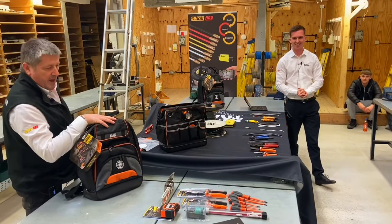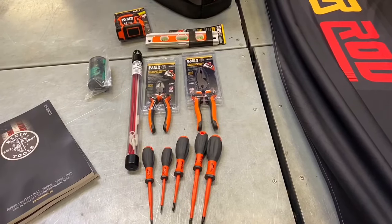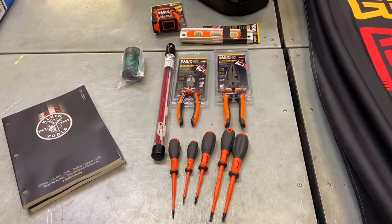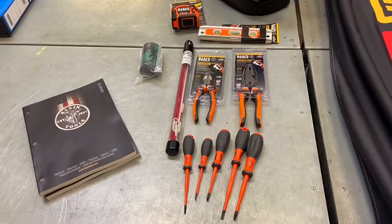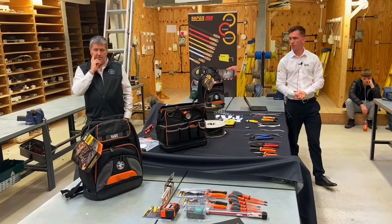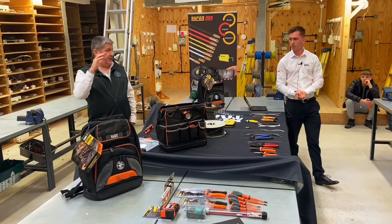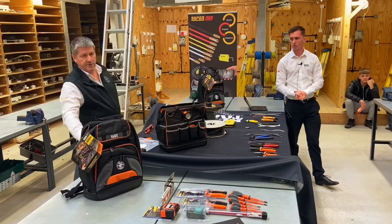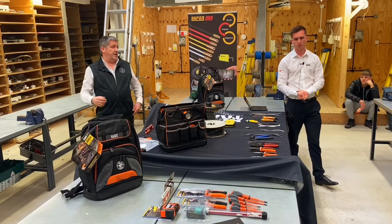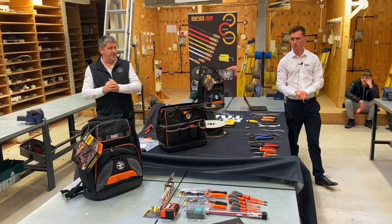You don't want an Xbox — you want a tool bag! This is what we call the apprentice tool bag. With this rucksack you get the level, tape measure, gecko gripper, polymer rod set, a couple of pliers, cutters, and a set of screwdrivers. That's £139.95 plus VAT from your local City Electrical Factors — they actually have these in stock. If you want to buy Klein Tools, by the way, City Electrical Factors are the only ones that sell them at the moment. So if someone's looking to buy you a Christmas present and they've got about 160 to 170 quid to spend, send them there.